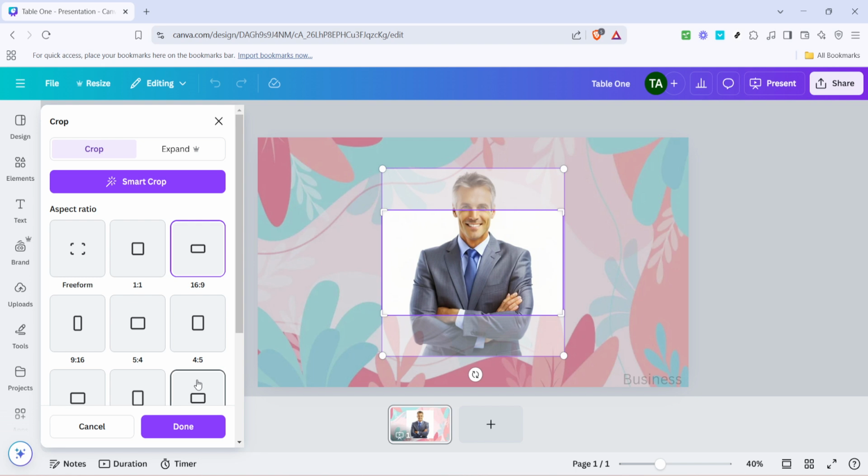Remember, the key to effective cropping is ensuring your image maintains its focus and fits well within your design while still looking crisp and clean. Cropping is more than just cutting down an image. It's about optimizing the image for your creative vision. Practicing cropping with different images will help enhance your designs and improve your visual storytelling.